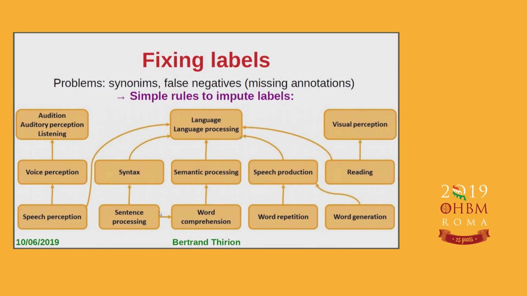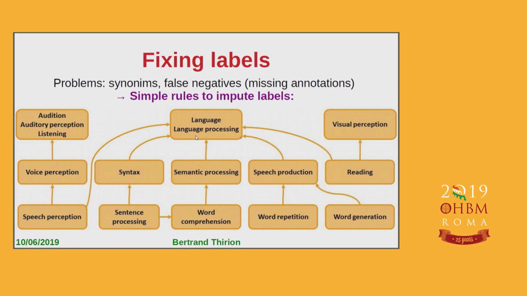So we tried to improve upon that. The first thing was we noticed that the labeling of images was a bit inconsistent. For instance, sometimes people will tag the image with sentence processing, and sometimes they will tag it with syntax. But actually, if you've got some syntax processing, you certainly also have some syntax involved in the experiment, and actually all of them include language.